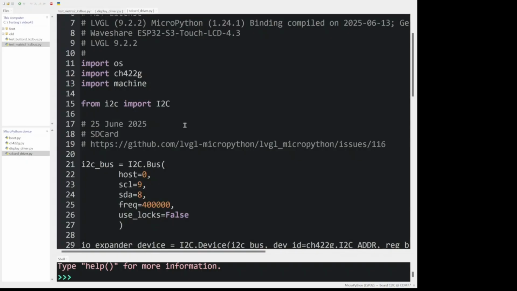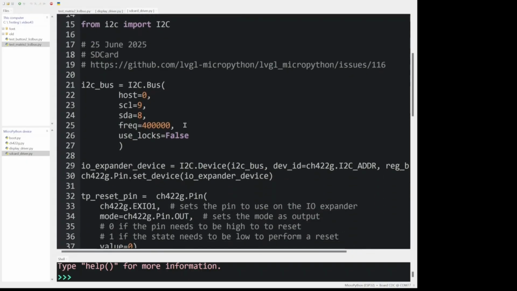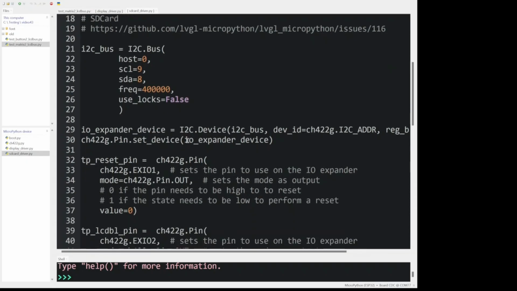So as you recall from the display, we're using I2C 0, and we continue to do that here in the definition of the I2C bus for the I/O expander. So it's on the same bus as the touch. And the I/O expander is there to provide additional pins to the program because all of the pins have been consumed by the 16-bit, 16 data line interface to the display.